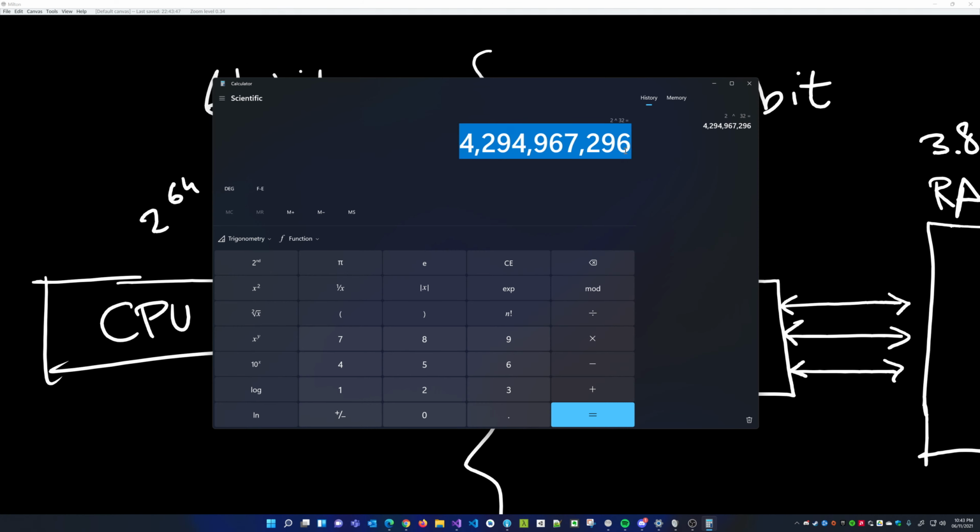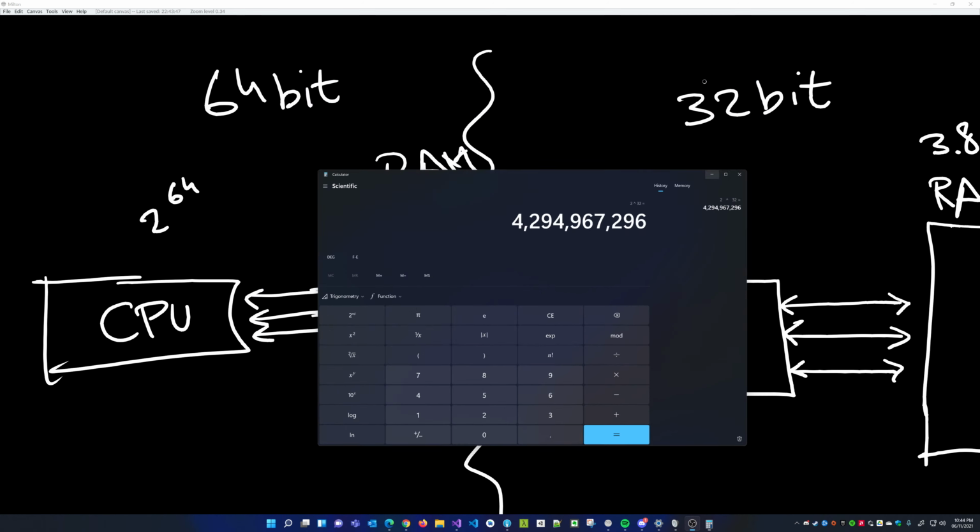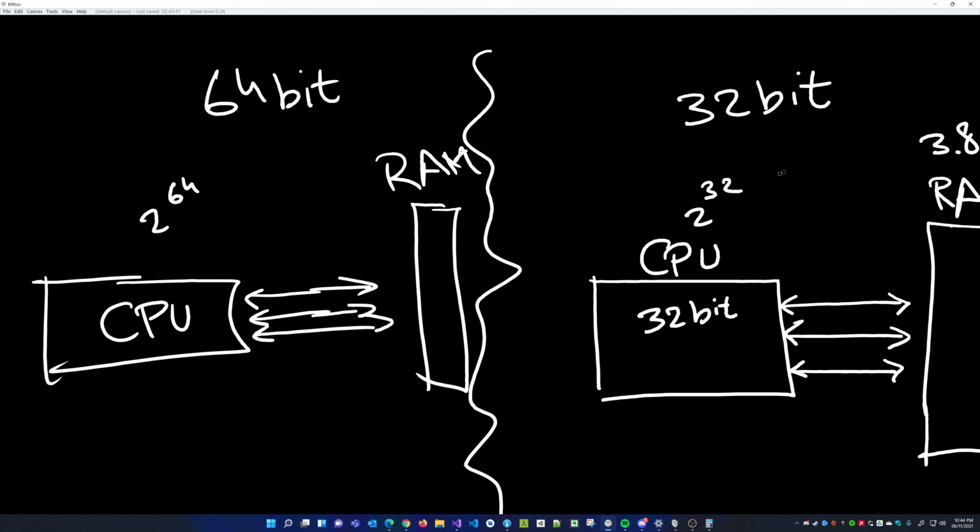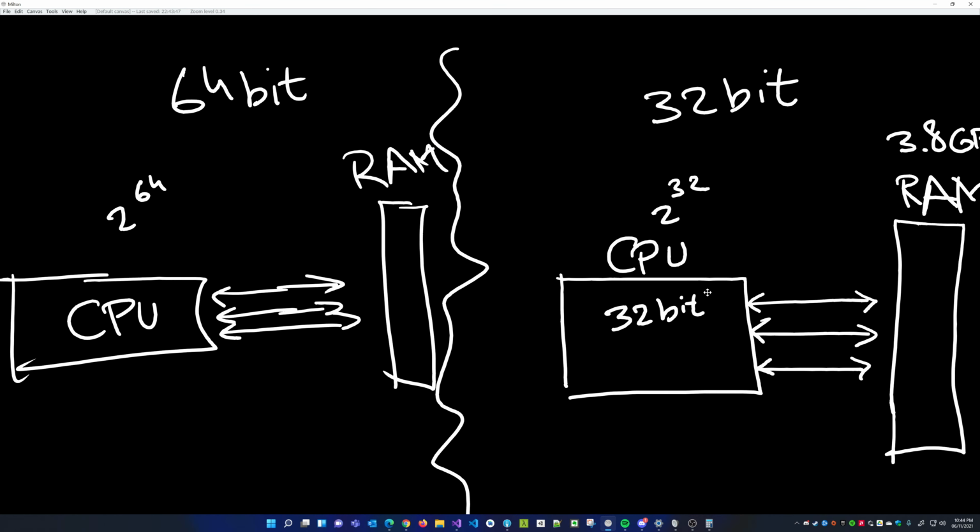This is how many bytes you can address. If you don't know what bytes and megabytes are, we'll talk about all of that later, and I'll have a lecture to explain it. But essentially, what that means is you can only have about 3.8 GB of RAM in your computer.